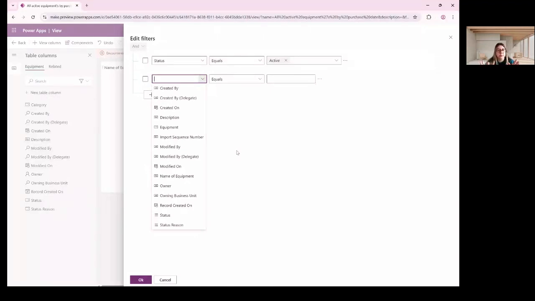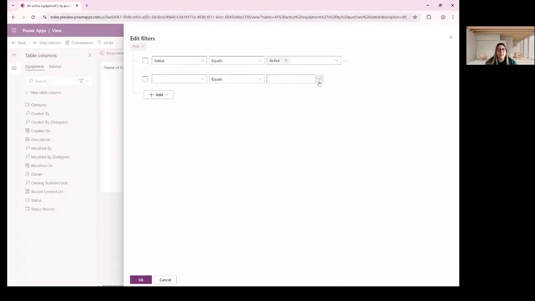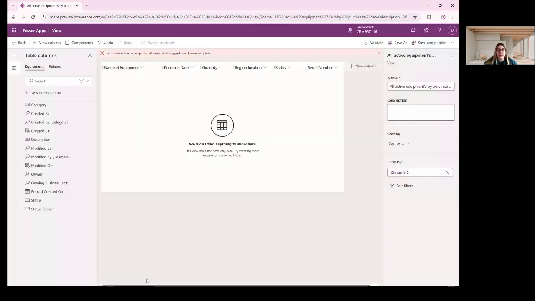So you can split: you can have one view for equipment in category 1, and another for equipment in category 2. So you can define the filters for your views. Once a user uses this view, they will see the filtered data. Okay, we added status here, and now let's add sort by purchase date.